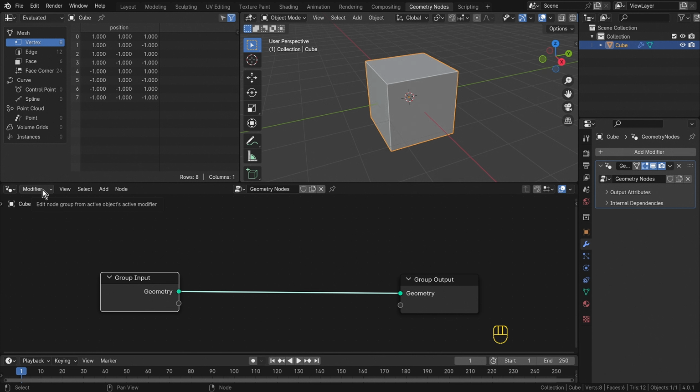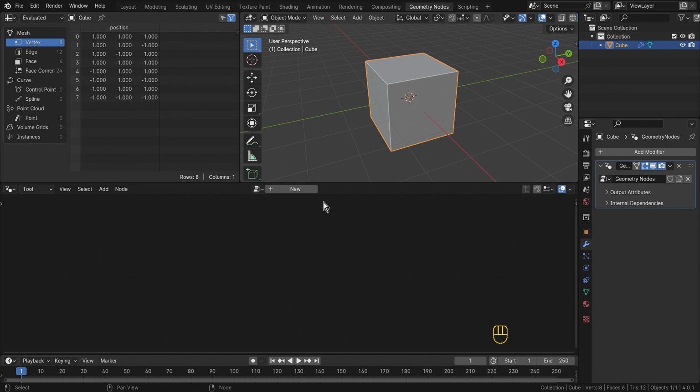From Blender 4.0 onwards, you have this. If you click this option here, you have one more option which is a tool. Once I click this as a tool, you can do the same thing you were doing till now with geometry nodes. The difference is that now if you go into edit mode, you can apply this geometry nodes in one click destructively to your mesh. So create a new tool.